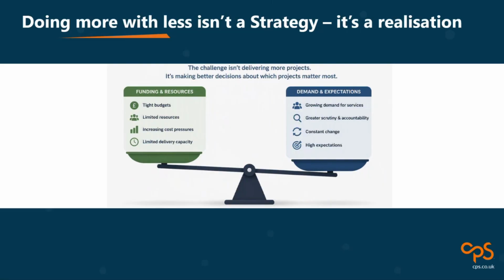And on the flip side, what we're seeing is a massive demand for services, particularly those working in the public sector. The demand for services is increasing, whereas everything on the left-hand side is decreasing. The demand is getting heavier. We're seeing a much greater scrutiny on what we're doing. We're much more accountable, or we seem to be more accountable than we've ever been before. A lot more people have opinions. They're easier to get. They're easier to share. So there's a huge level of scrutiny and accountability.